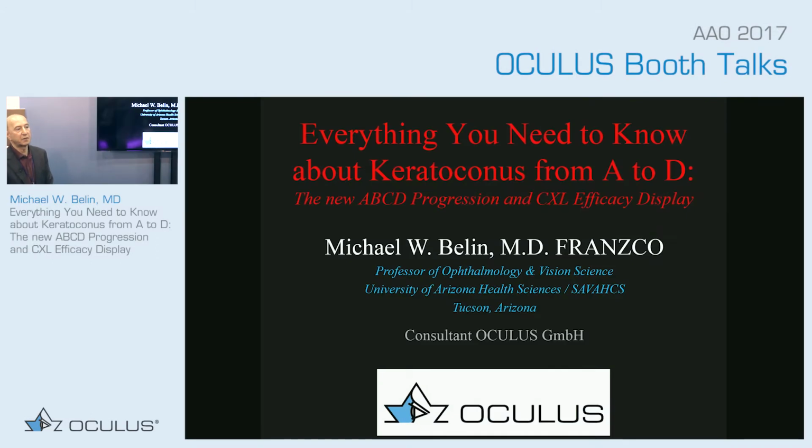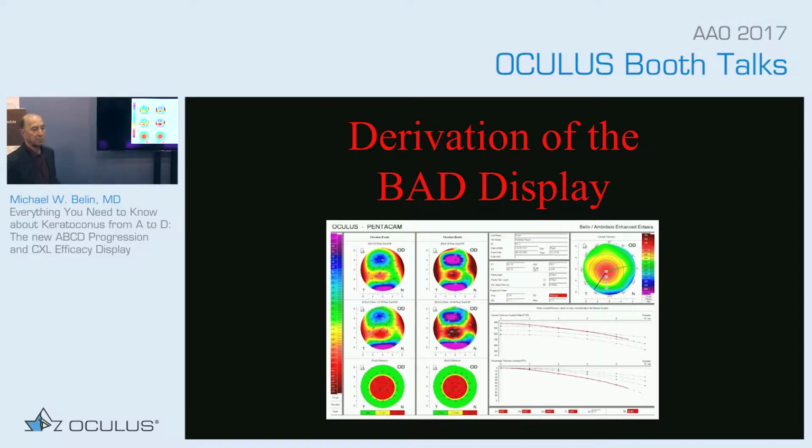Okay, what I'm going to be covering today is really about the new ABCD staging classification and progression display. The first 10 or 15 minutes are going to be some background dealing with the BAD display, because you need to understand the BAD display to understand how we generated our thought process in doing the ABCD progression display. Okay, so most of you are familiar with the BAD display.